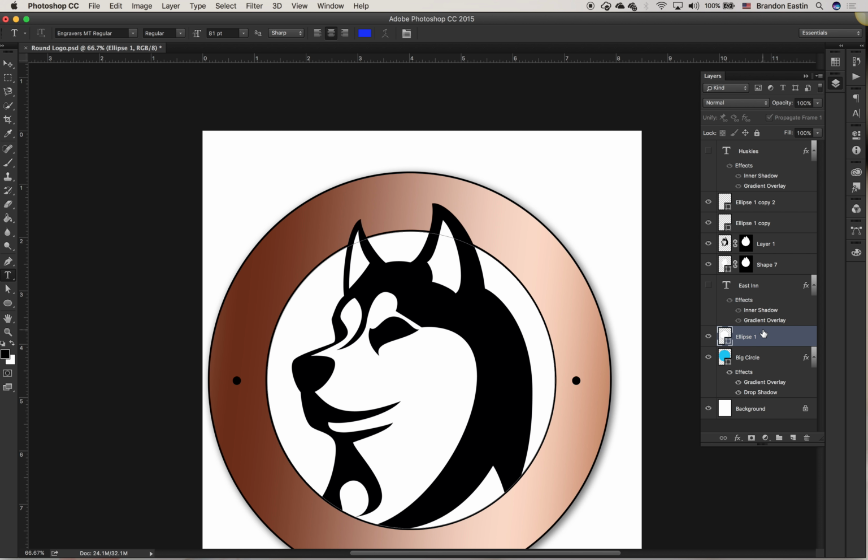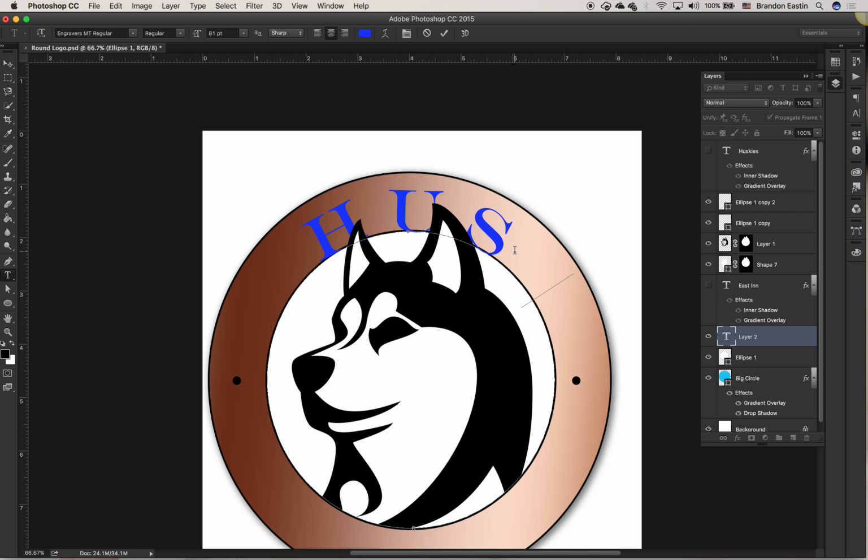So I'm going to select the smaller circle right here. And then I'm going to click with my text tool, and I'm going to click right in the middle because that's an easy point for me to start from. There we go. And now I type Huskies. And because it's center justified, it moved out from that middle right there.